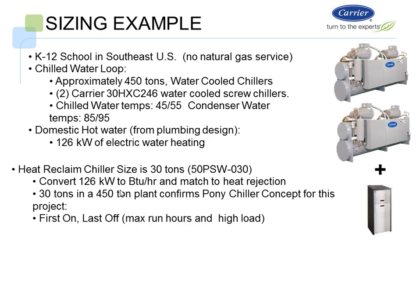Here's a little heat reclaim example, just a quick sizing example, and then we'll go into the products further. We have a K-12 school, Southeast U.S., no gas service, so we have approximately 450 tons of chiller. We're using two 30HXE 246 water-cooled screw chillers. We have a chilled water temperature of 45, 55, and then the condenser side 85, 95.